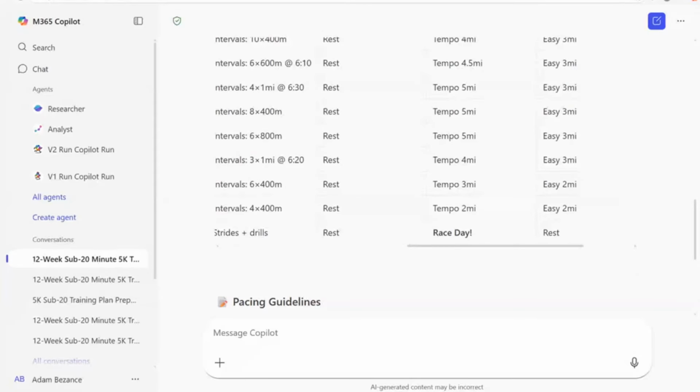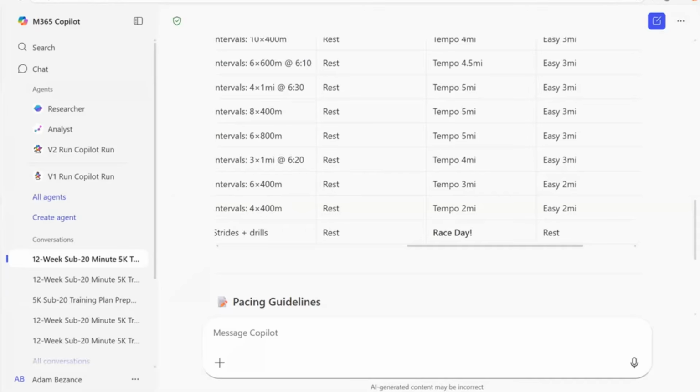But what would I do with it now, though? Would I maybe take a screenshot or copy and paste it into Excel? I didn't really want to do that. I wanted to continue to use the technology, right? So this is where I thought I need a bit more power. So I went into Copilot Studio and extended this agent.